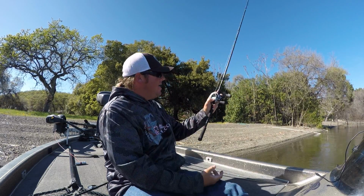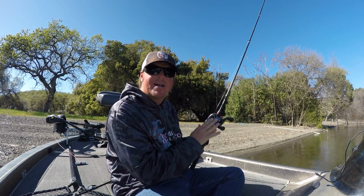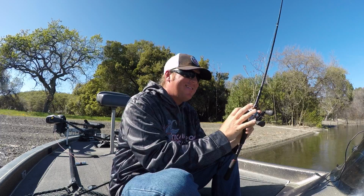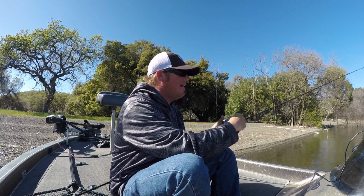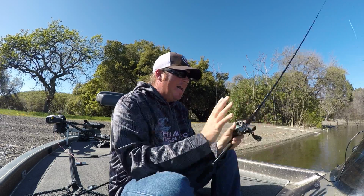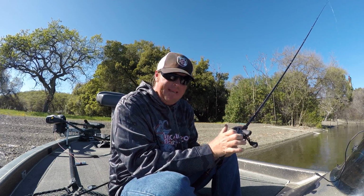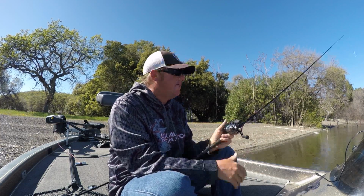So when I cast it, I need to be more careful. The reel is going to want to backlash. All you need to do is keep steady thumb pressure. So when I'm casting, from the moment I let that bait go, I never take my thumb all the way off. I'm always pressing a little bit. Then at the end of that cast, I stop it hard with my thumb.